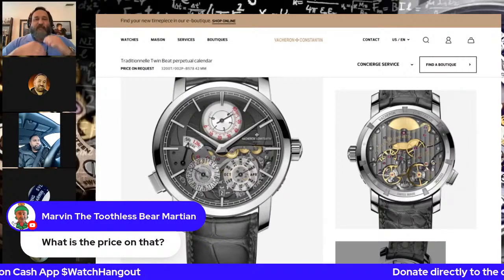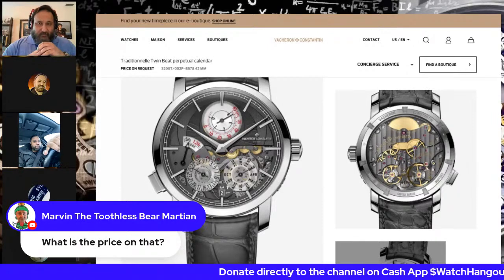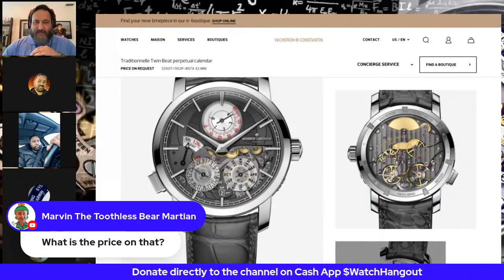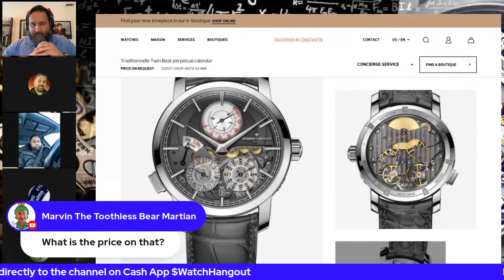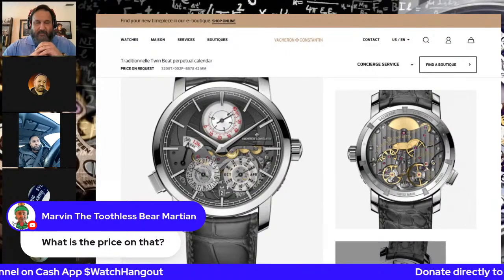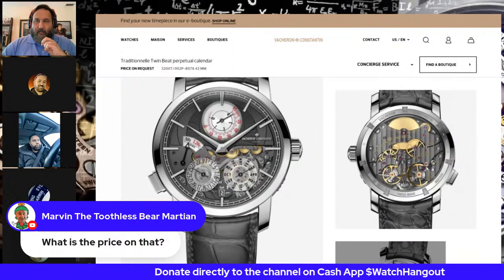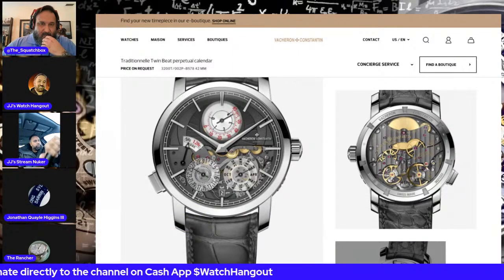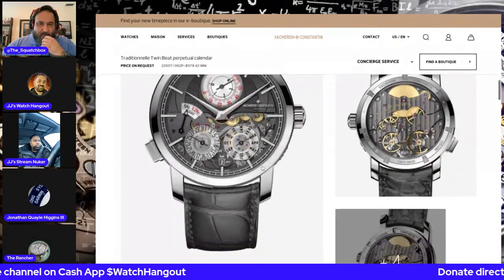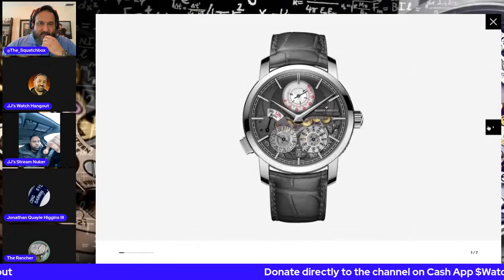What's the price on it? It's, again, price on request. To be honest with you, I very intentionally didn't look up the prices because almost all the watches we're pulling up here are on Obtainium, so I was less interested. I do know that the JLCs that were price on request were in the 130 and the 260 range. I think that one is around 100. So I'm safe to say six figures, right? Six figures is always safe to say.